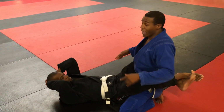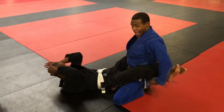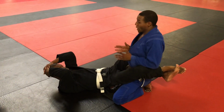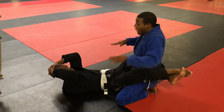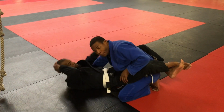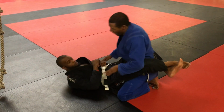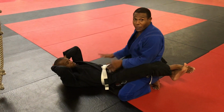That's number one. Okay, number two, I want a straight line between my head, the base of my neck, and my butt that's sitting on my ankle. I'm straight up and down. I'm not leaning too far back, and I'm not giving him weight forward. Okay, number three, my hands aren't on the mat. Okay, a hand on the mat, it gets wrapped up. Now you got a whole different fight. All right. So now I got my position right, so I know he can't break me down from here as long as I'm doing things right.